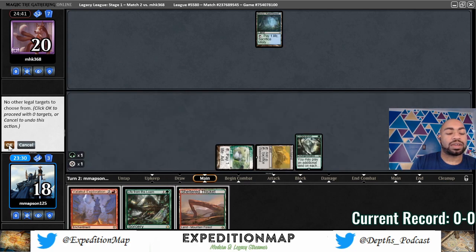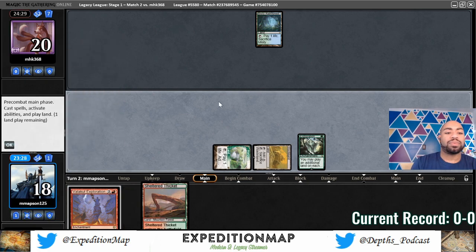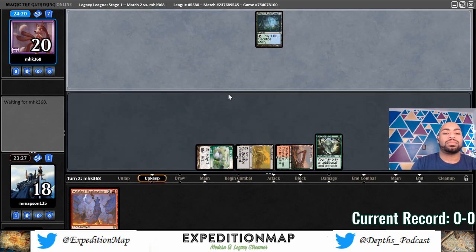So we're just going to go ahead and cast this Loam with no targets. Just get it started. My opponent taking the time to think makes me assume they have Force of Negation, which would be really unfortunate because I really want this Valakut Exploration to resolve. Let's see what happens here, though.